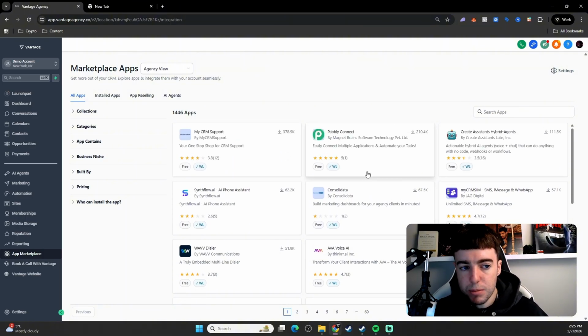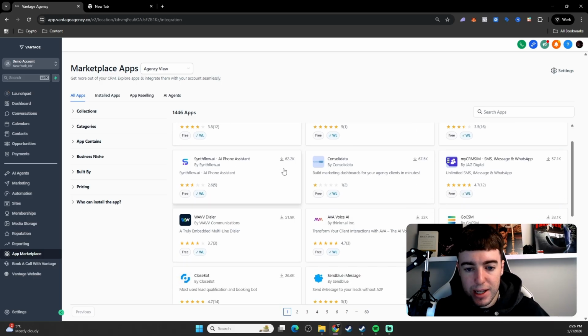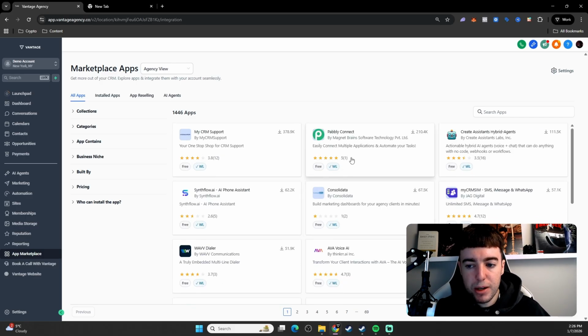We don't use any marketplace apps for any client. We've never really had a reason to use any of this. What I found is, if there is a popular marketplace app, GoHighLevel will usually build it within a month. If there's something that GoHighLevel does not have and it's in an app, they usually build it inside GoHighLevel within a month, and it gets redundant. I usually recommend not to use any apps.